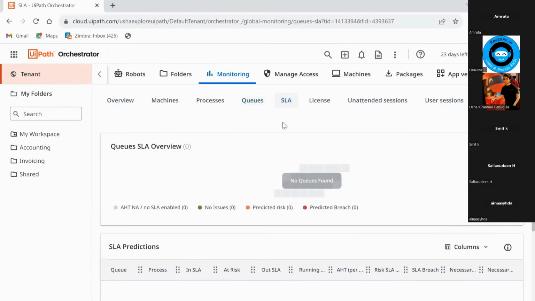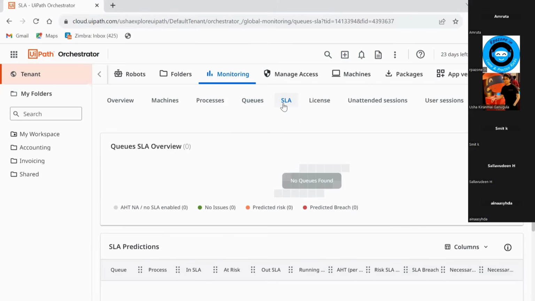And what is SLA? SLA is something called service level agreement. What is meant by service level agreement? Am I doing any agreement with UiPath or what? No way. Think of it like this: for every product there is some threshold value. When you are creating a lot of queues, or trying to upload a lot of transactions onto a queue, that means you are using the product beyond the threshold.